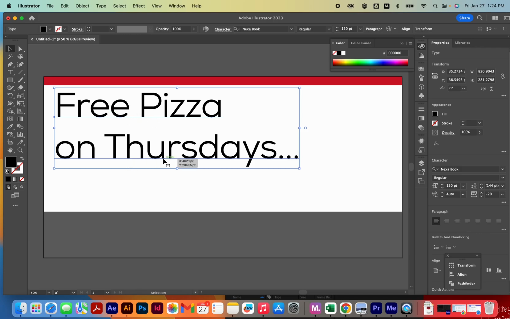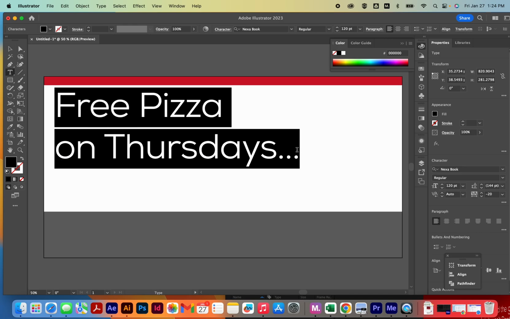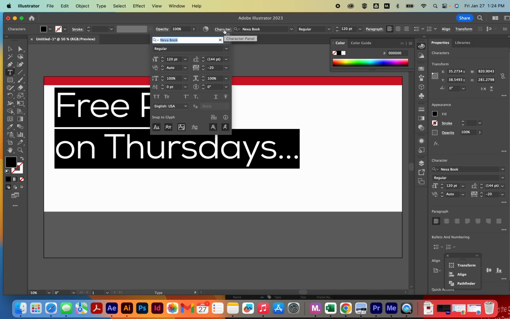The other thing I've noticed is that the leading, and leading is the distance from the baseline of this line to this line, is a lot wider than it really needs to be, and I'd like to see it tighter to a point where almost touching, but not. So again, click on the T, come in here and highlight the text, go back to our character setup. Right now it's the leading, and that is the distance from one line to the next, is defaulting to 144 point, which again, like I said, it's a little too wide.